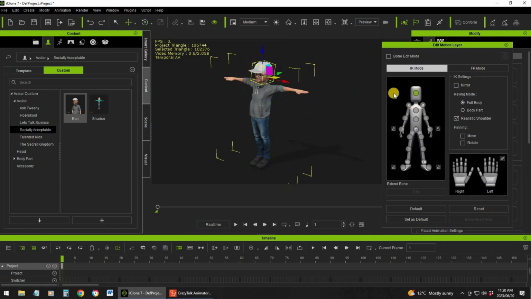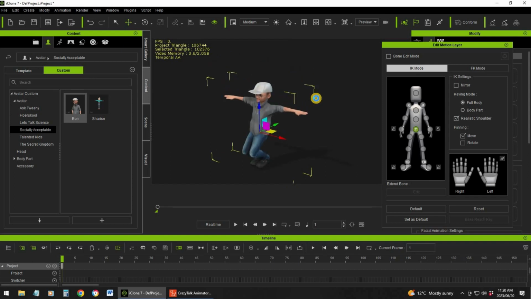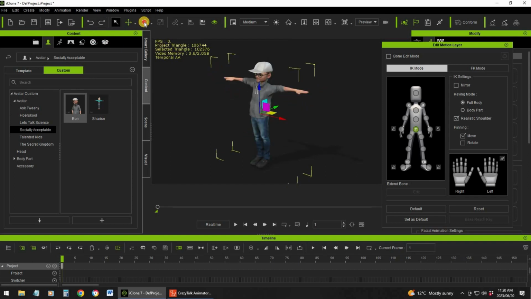Okay, to let the character sit down, that is so much easier. But if I'm going to use FK to let him sit down, what's going to happen now? Sorry, undo. Okay, so what's going to happen now? I'll need to unlock his feet, and so now I need to do that.